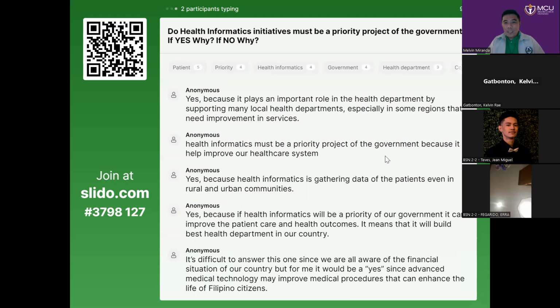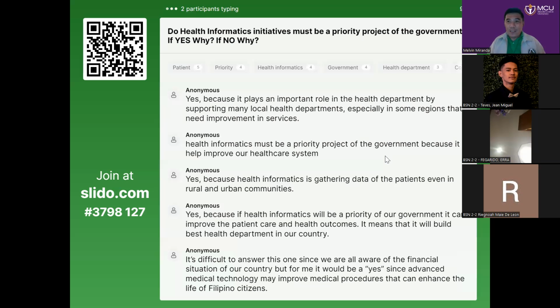If anything will improve the system, this again will require funding. So I think that is the one that we really need to consider. Hoping each one of you here will consider this perspective as an advocacy, so we could serve as the voices of our people, that health informatics will really be helpful, and will be an efficient way of serving our people and improving our healthcare system.